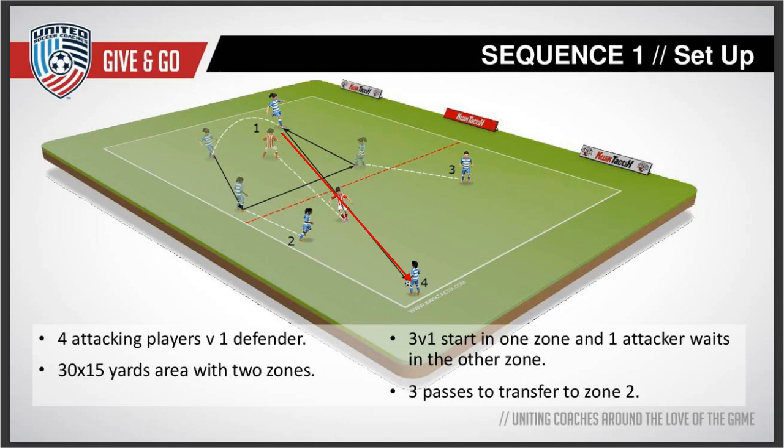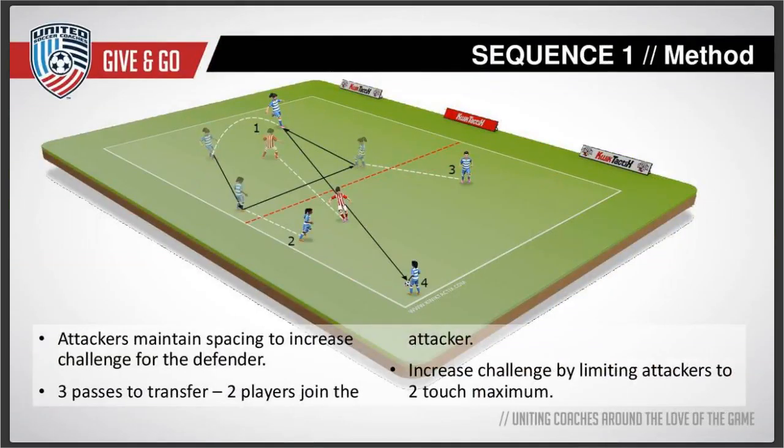Once that ball has been passed, 2 players that were in the original zone can now join in to make a 3 versus 1, with the defender also moving over. So the activity moves from one side to the other as the players manage to combine for at least 3 passes. If the defender wins the ball, they can do a couple of things, one of which could be to dribble to the nearest sideline to finish the activity.